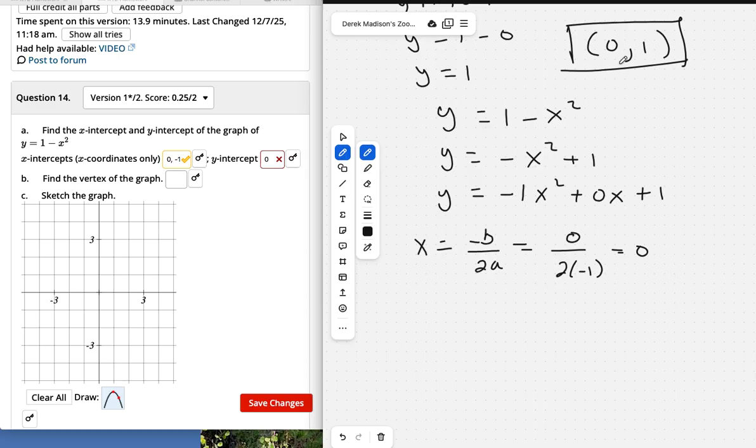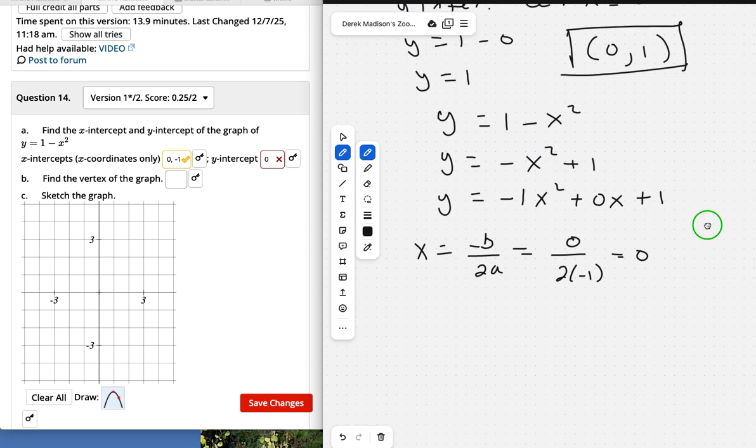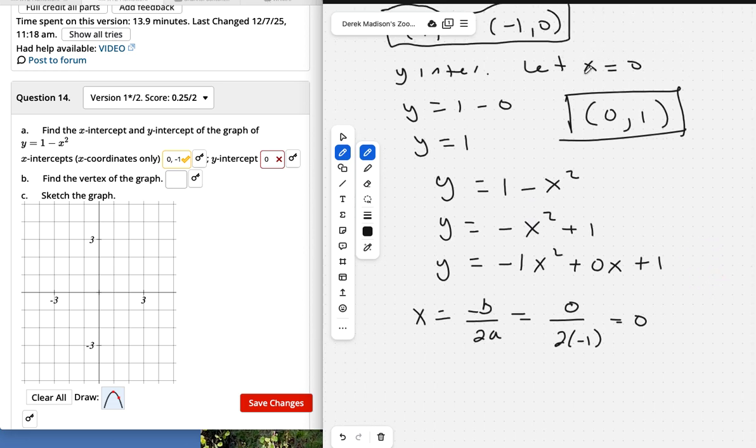And so the y-intercept is going to turn out to be our vertex, because when I plug 0 back in, let me scroll back up there now, right, that's exactly what we did up here. We let x equal 0 and we solved and we got y. So this is both the y-intercept and the vertex, which can happen. So it just means it's symmetric about the y-axis.